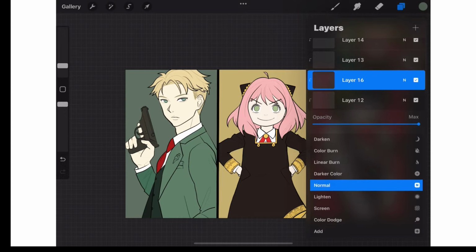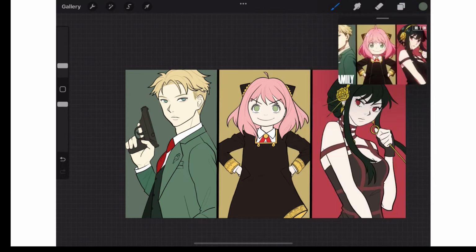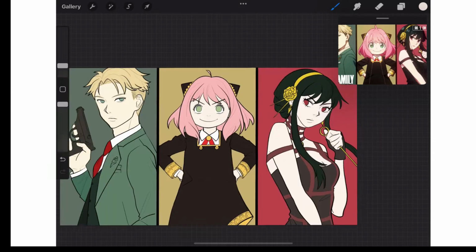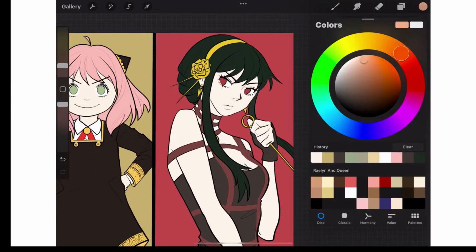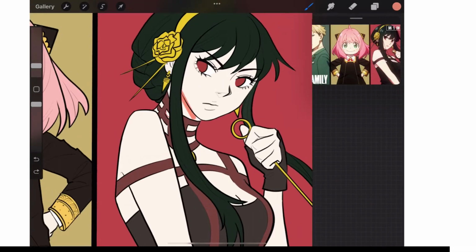So what this does is it lets you color on the layer, but it only shows up on the drawing or colors that you use on the layer that it's clipped to. I'm using clipping mask for this layer, which is above my first coloring layer. So anything that I do on this clipping layer will only show up if it's directly on top of the bottom layer that it's clipped to. Sorry if that doesn't make sense. You might understand the more that you watch.